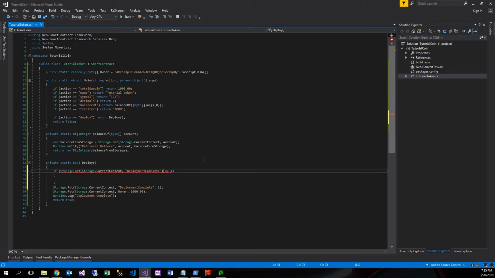Right, so it is a byte array. We can try accessing it. I've never done this before. Actually, that could be a problem here, because if there is no record in storage, it's going to return null here. So let's do this.